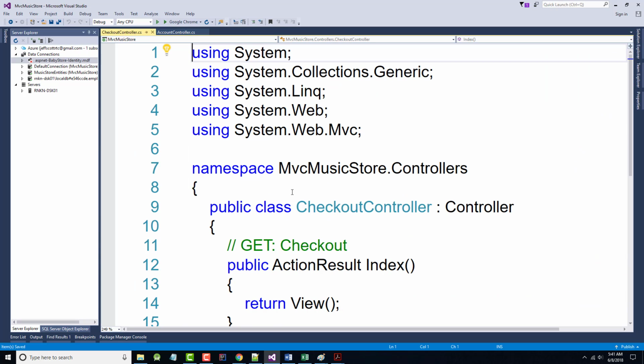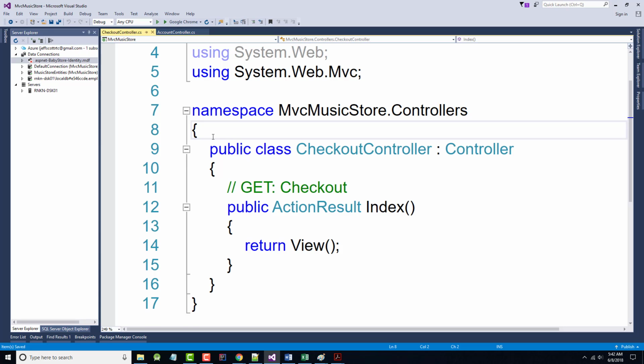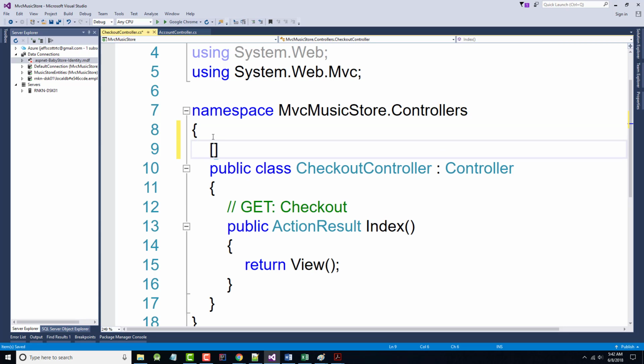First thing it says we want to do here is, before we even have our class designation here, we want to put this in. Now, what that means is, this does not mean that you have to be an admin to use this, but it means you must be logged in. So users are required to log in before they check out, which is one of the things that we talked about earlier.